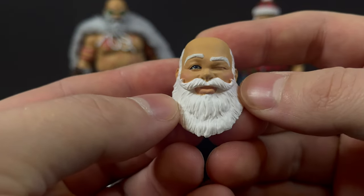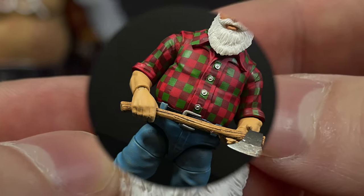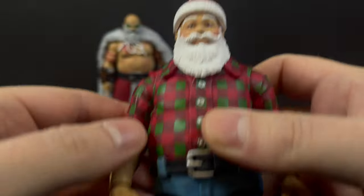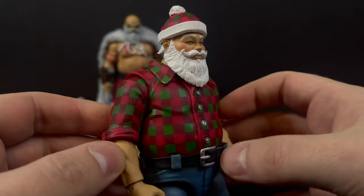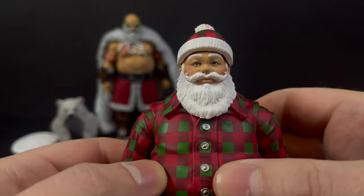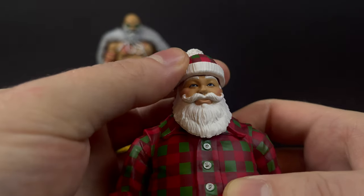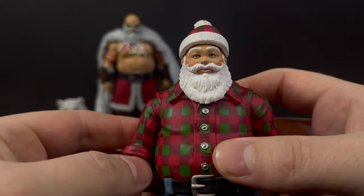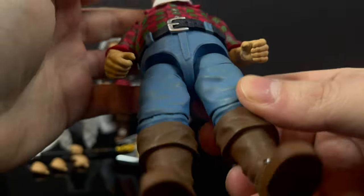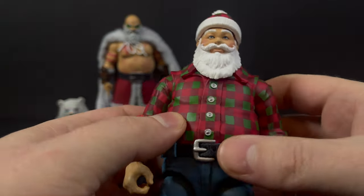The extra head is nicely painted, but I don't think it totally achieves the winking — it could have been a lot more expressive. It just looks like one eye is missing or closed, but you can clearly see how it fits on the body holding the axe, winking at you like 'don't worry, this will be painless.' The actual Great Northern Santa is very cool — this is a complete total package for this version of Santa Claus. I even like that they changed the beanie hat. The plaid shirt, the big belt, jeans, and boots — that is the whole dealio.